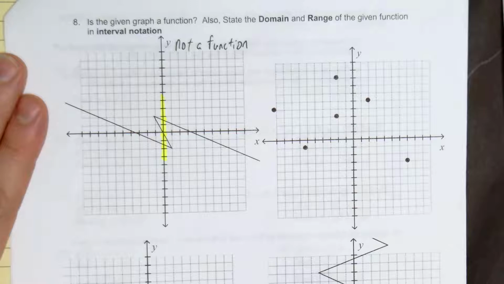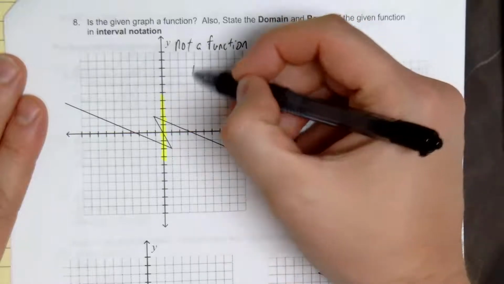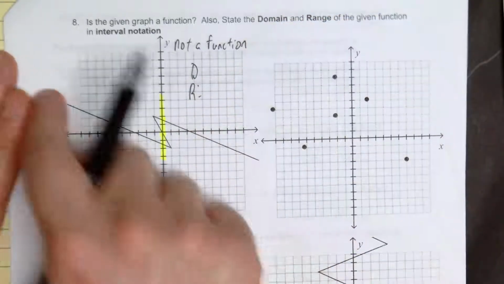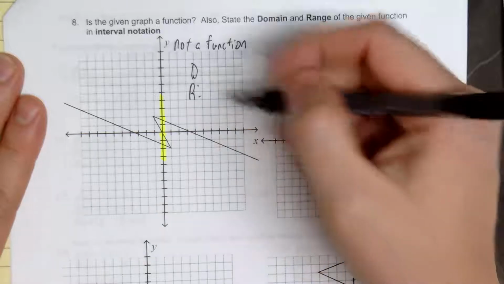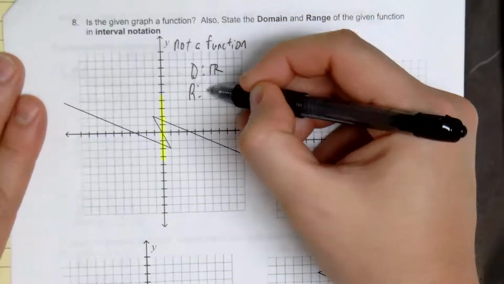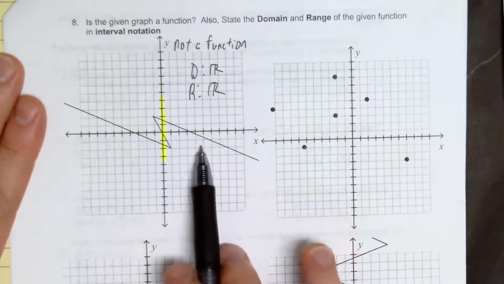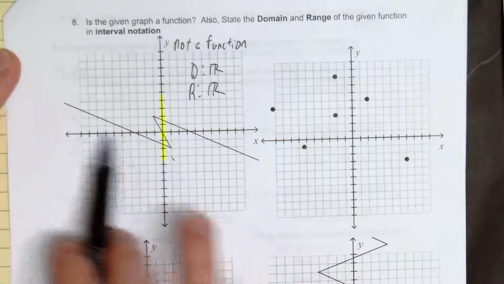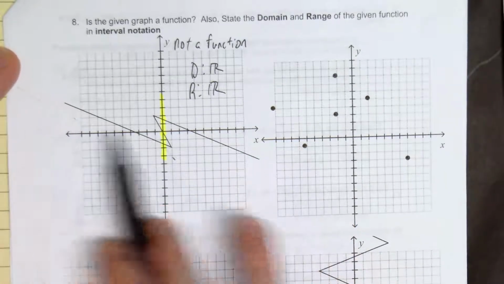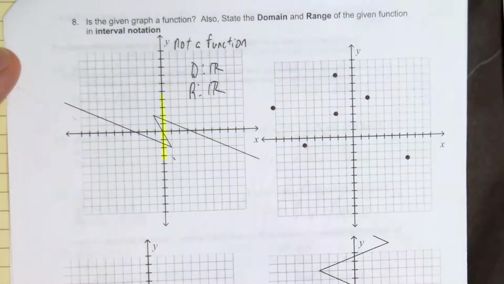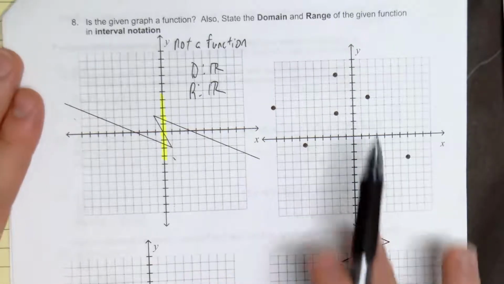So based off this chart, even though it doesn't have arrows, I'm going to assume it goes on forever. The domain and the range are just going to be all real numbers. I mean, we really don't even have to give that here, but yeah, it's going all the way up, all the way down, so left to right. But eventually I have a low and a high.